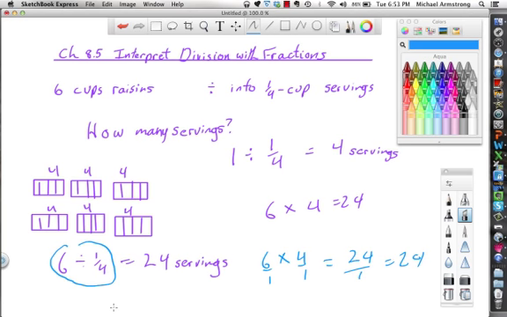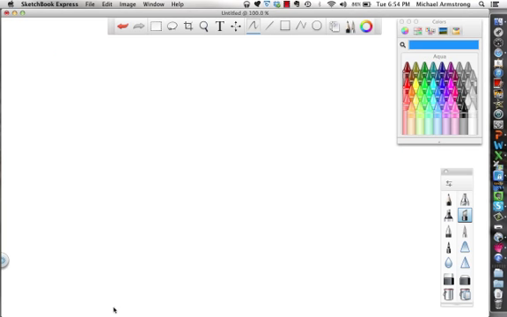Okay. The second question, maybe the first example, says to write an equation to solve. So you have 4 friends that share 1/4 gallon of orange juice. So you have 4 friends, and they share 1/4 of a gallon of OJ, orange juice. Write a fraction: what fraction of a gallon of orange juice does each friend get?